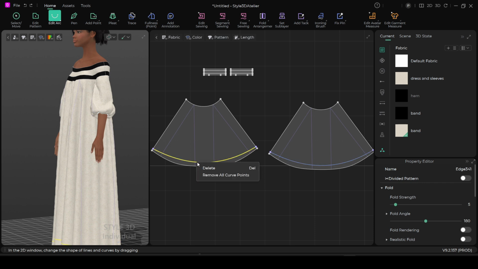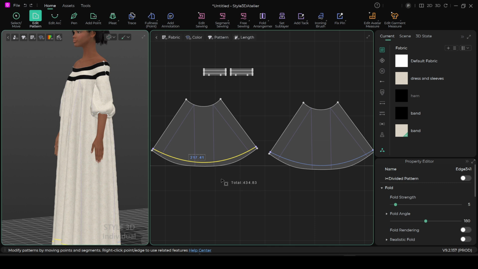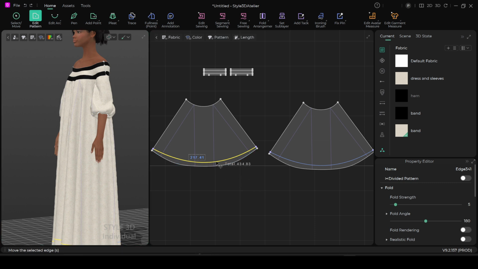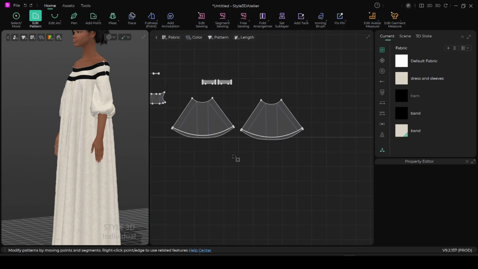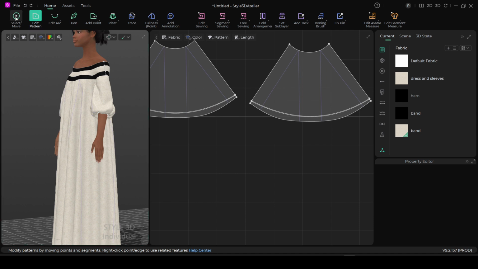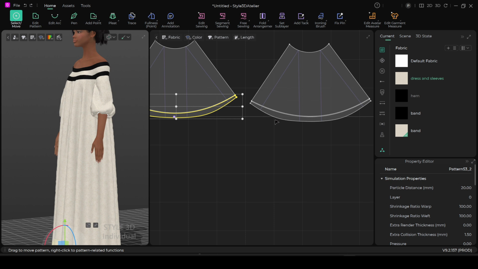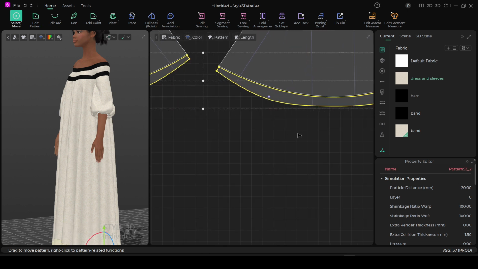Okay. Now go to our select move, our edit pattern tool, that is. Right click. And we're going to cut and sew. And here, cut and sew. So these 2 pattern pieces, select move tool because we need to select the pieces. Hold on Shift, select again.